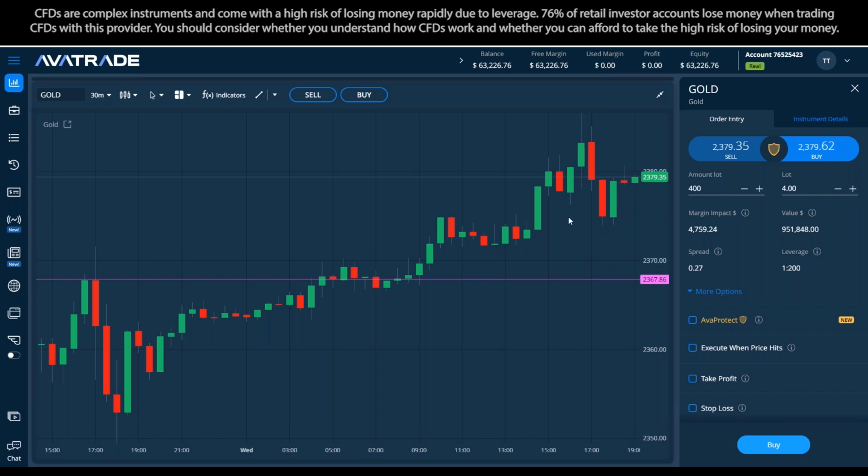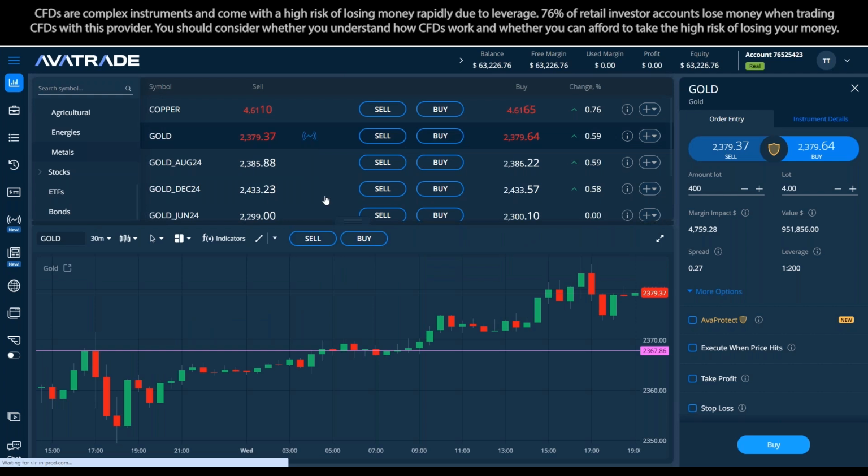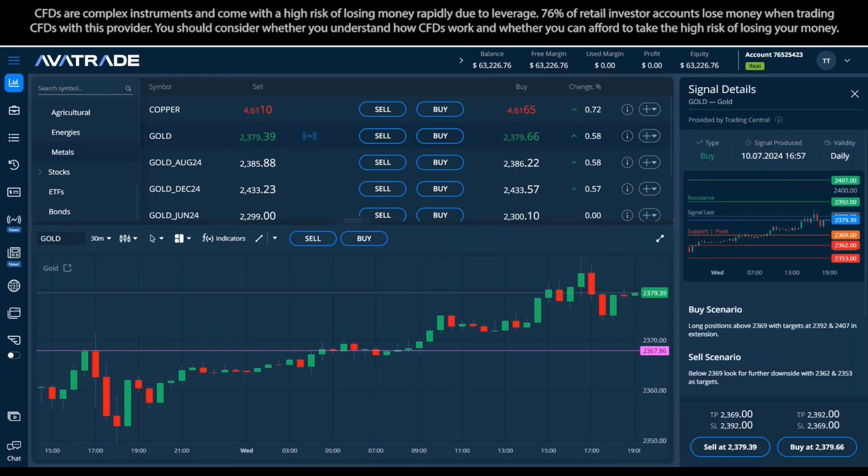While he was speaking, leading up to him speaking at 5 o'clock, which is right here, that's my time when he was speaking, and your platform will be in your local time. So gold went up leading up to it and pulled down while he was speaking, and now it looks like it's trying to bounce again. Okay, if we look for a signal on gold, let me click on the signal. It's indeed a buy signal.